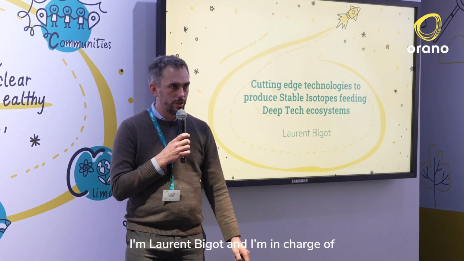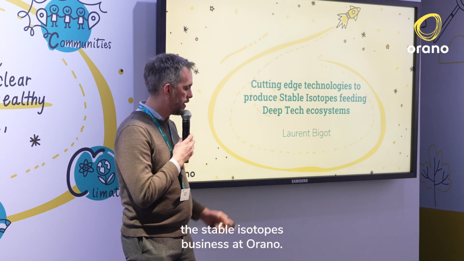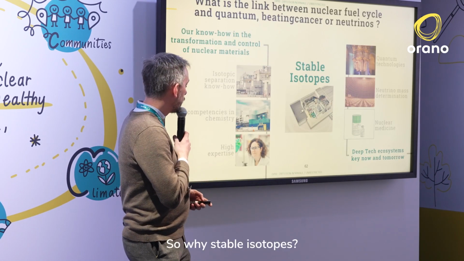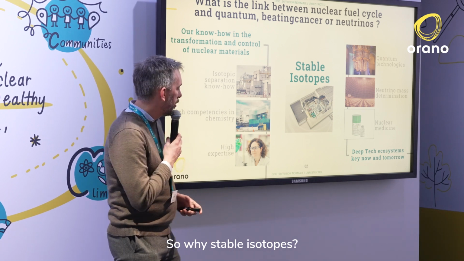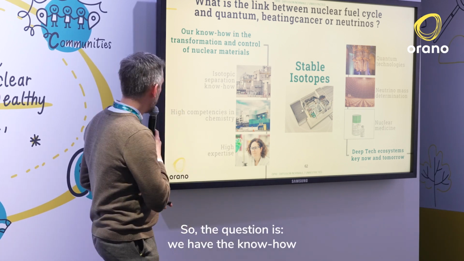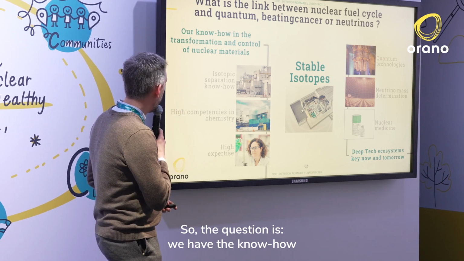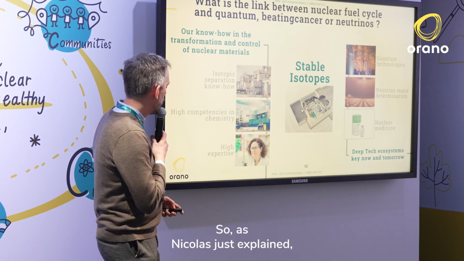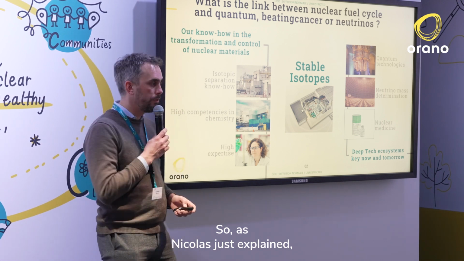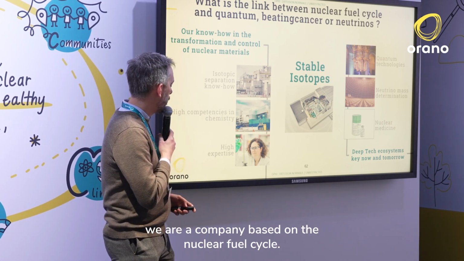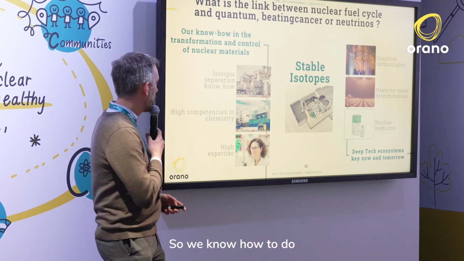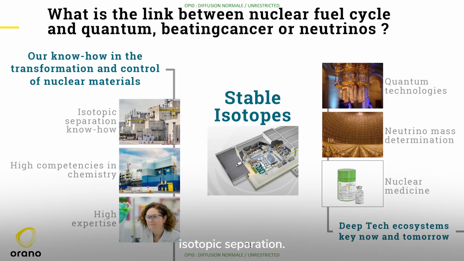So I'm Laurent Bigot. I'm in charge of the Stable Isotope business at Orano. So why stable isotopes? The question is, we have a couple of know-how and technologies. What Nicolas just explained before, we are a company based on the nuclear fuel cycle. So we know how to do isotopic separation. We have quite a high competency in chemistry, and we have high competencies and expertise in several topics.